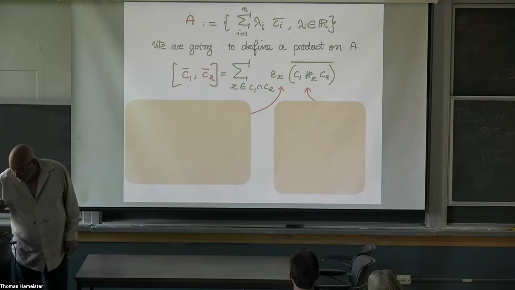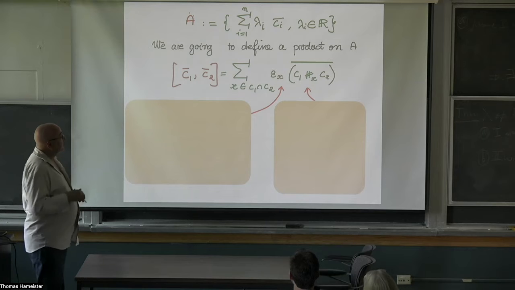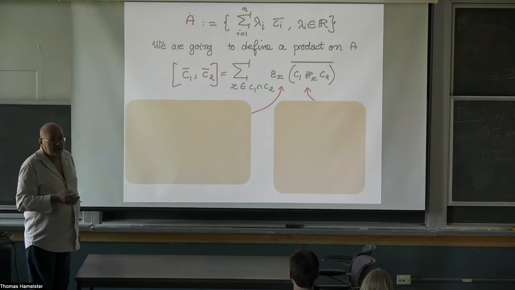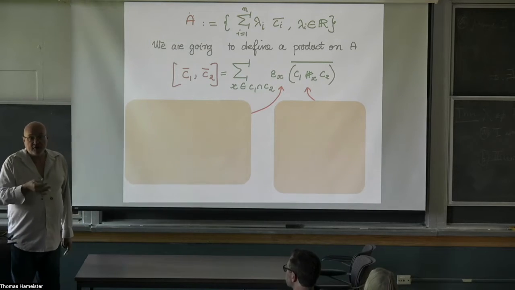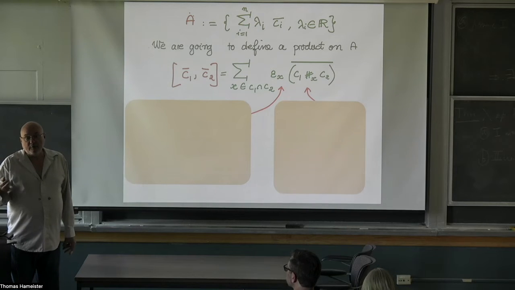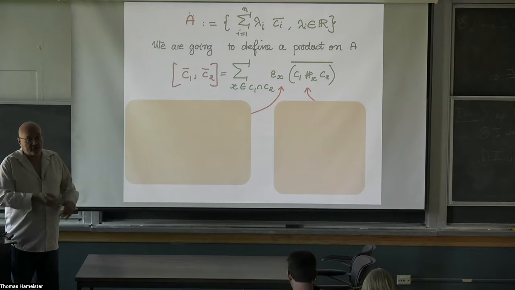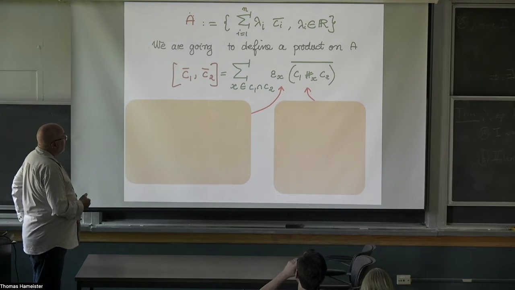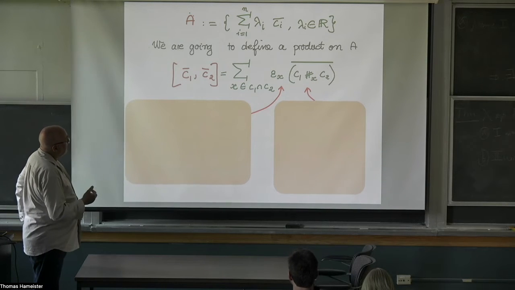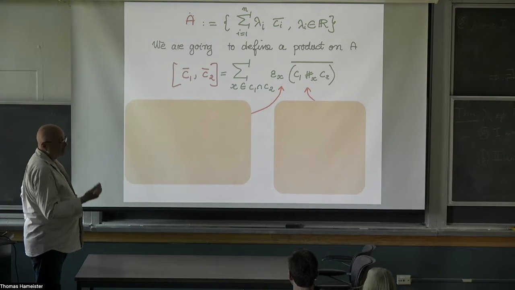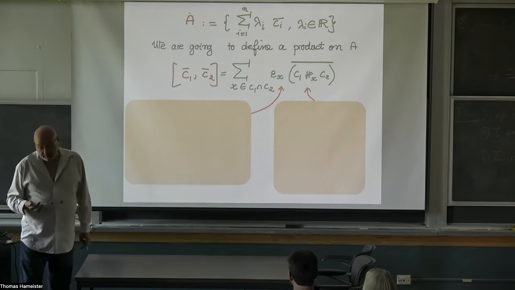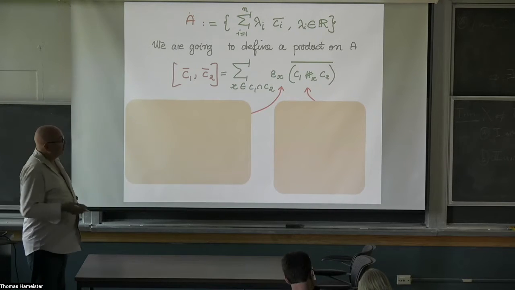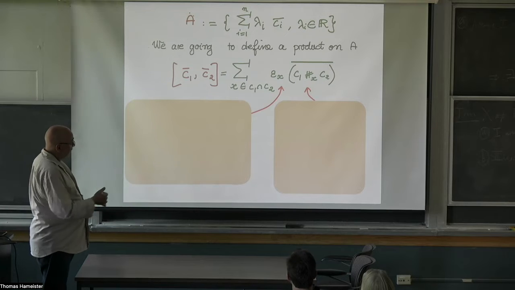So what is the Goldman algebra? You start with the vector space generated by these free homotopy classes of curves. It's the set of finite sums of these curves. And we are going to define a product on this vector space. We just define it on generators. So what do I do here? I pick two curves; I'm going to give you an example in the next slide.